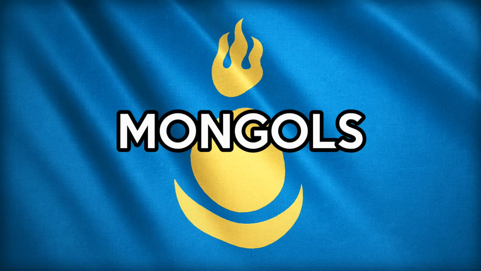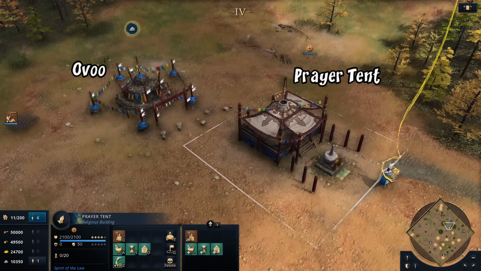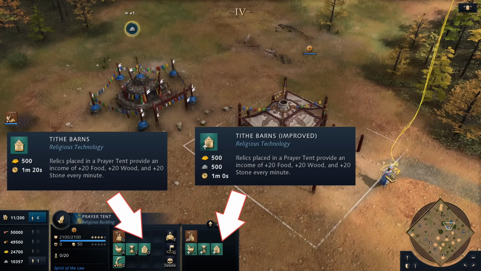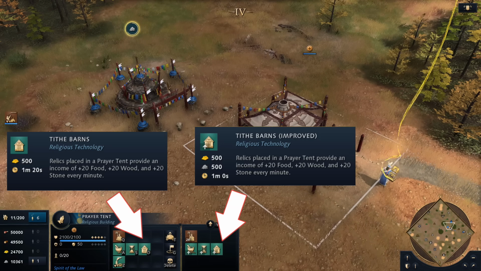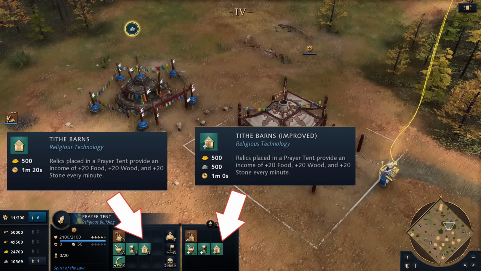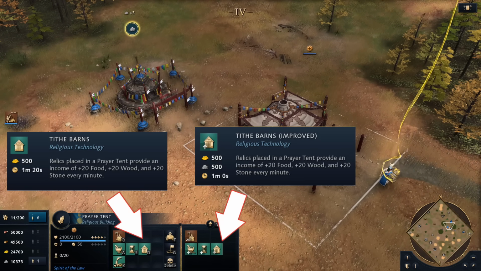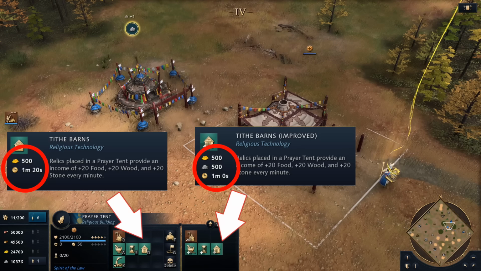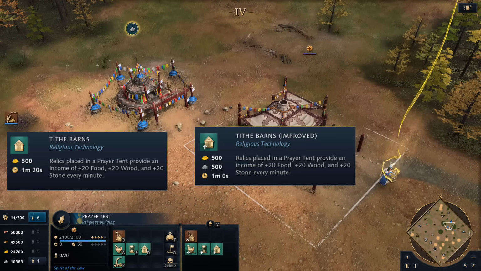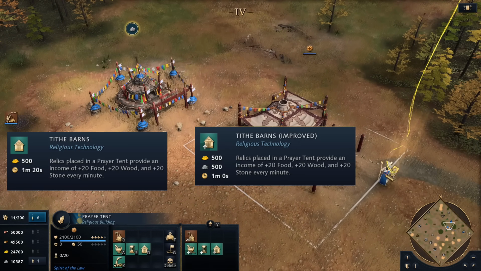This one's a little more obscure, but at a prayer tent built inside the influence of an ovoo, Mongols can research an improved version of tithe barns. Looking at the descriptions, it's very unclear what you're getting, as both the regular and improved versions say they do the same thing. At face value, it appears you're paying 500 stone to research it 20 seconds faster, so it looks pretty terrible. Unfortunately, or in this case maybe fortunately, none of the numbers it gives are actually correct.